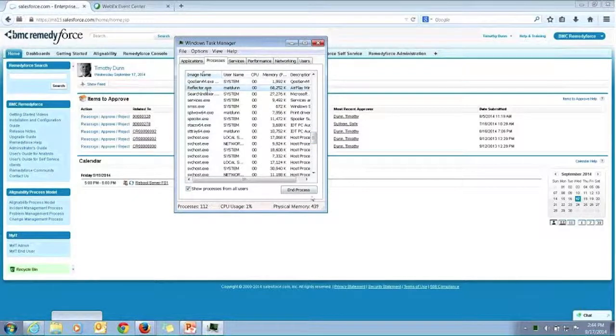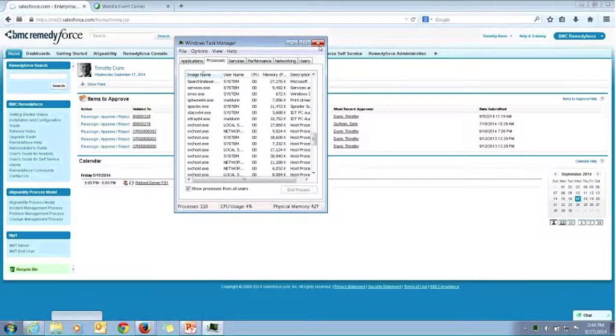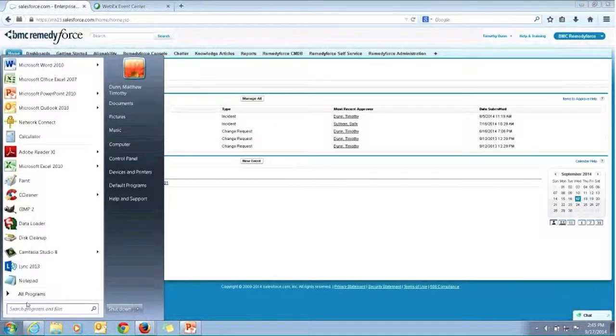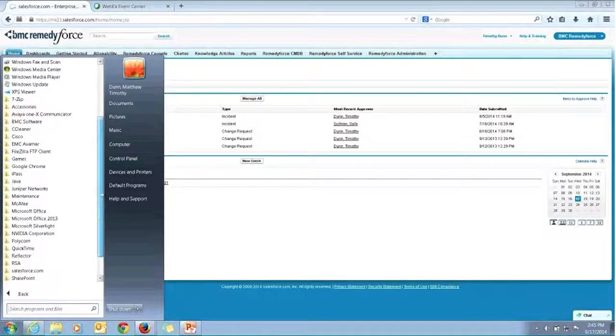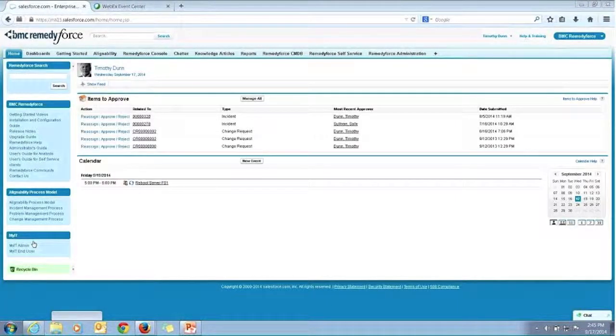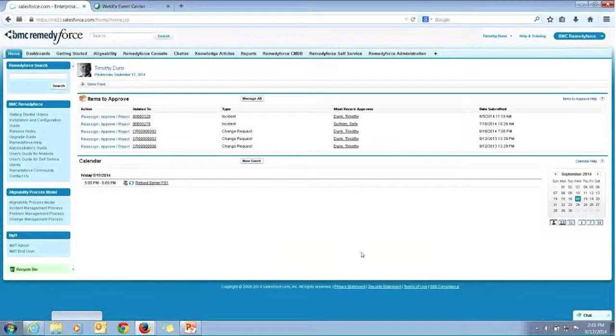Sometimes it hangs, and so I find that if we kill it, I can launch it again. And I'm really going through this exercise because the Salesforce One app is so useful. It's so important that if I can get this functioning, I really would like to let you see it.